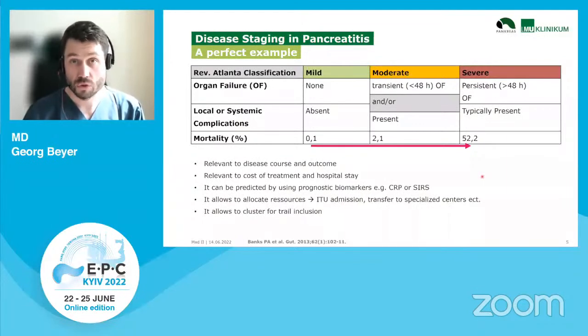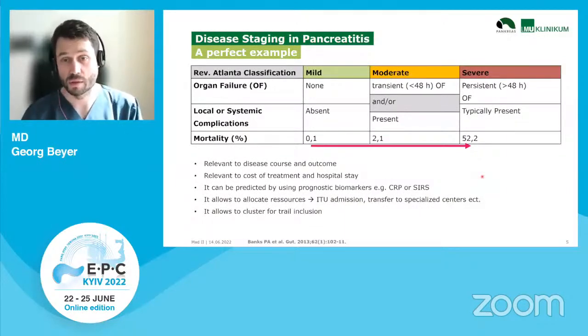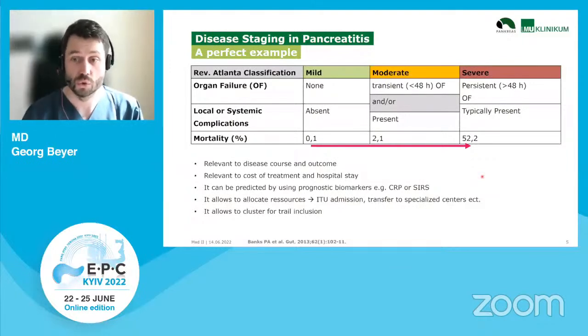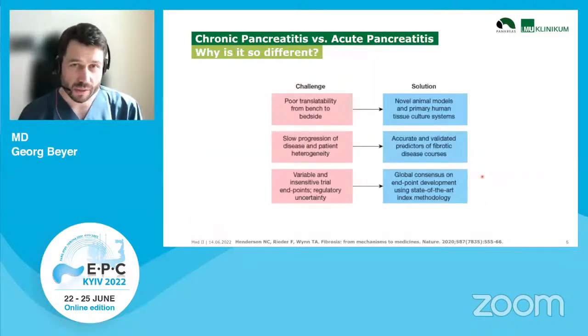And it allows you to allocate resources and guide patient streams by admitting them to ITU, transferring to expert centers, planning the size of expert centers, etc. And it can also be used to cluster patients that have been included in clinical trials to learn about the treatment of those patients. Now, if you look at chronic pancreatitis, it's not quite that easy.